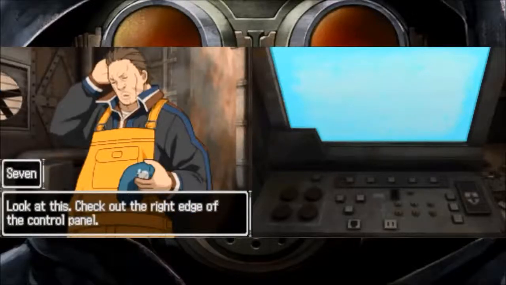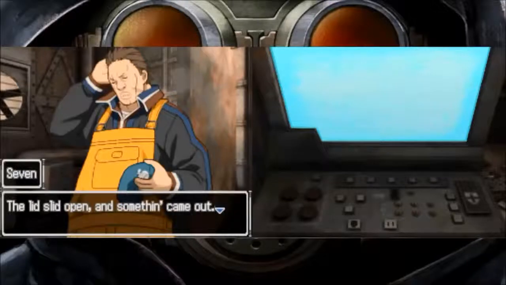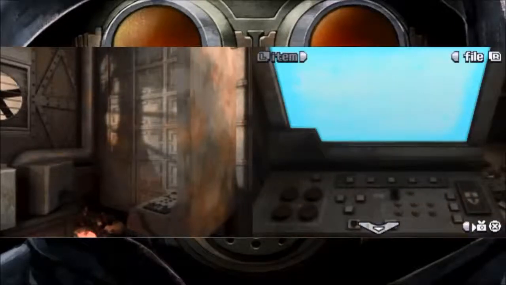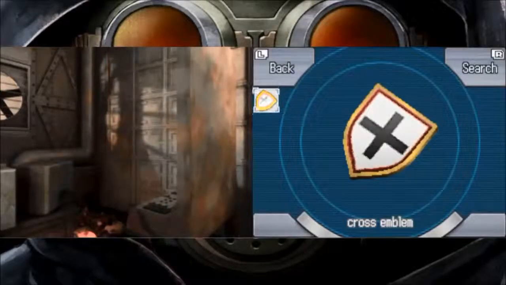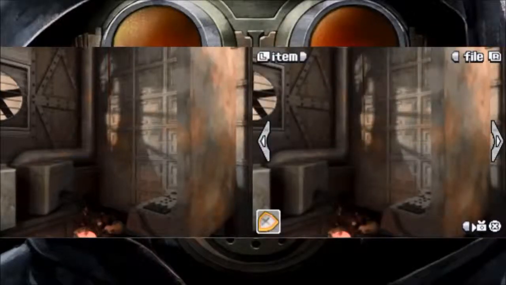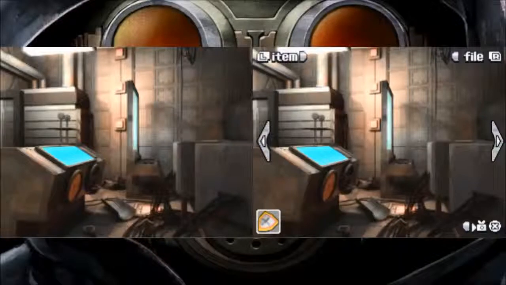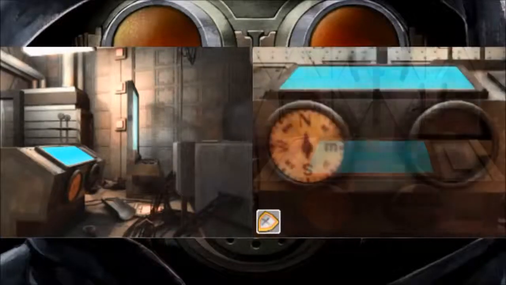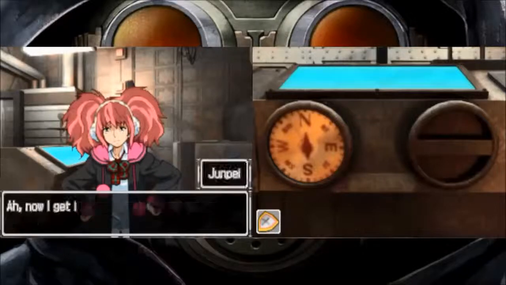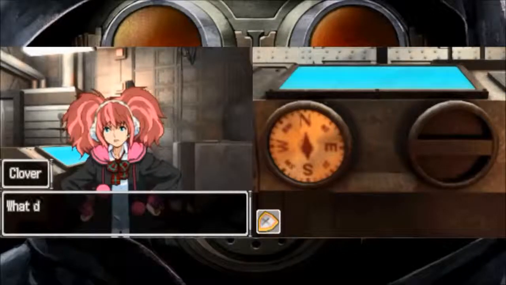Look at this. Check out the right edge of the control panel. The lid slid open and something came out. What? Now that. Cross, emblem, medical, something. Junpei, looks like there's a compass on there. Ah, now I get it.